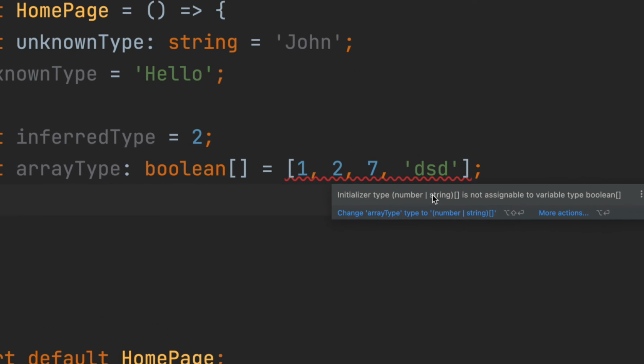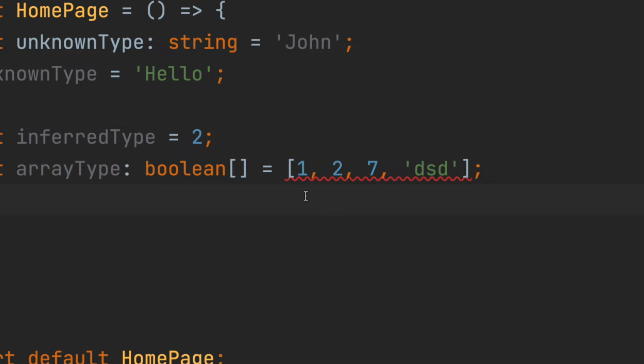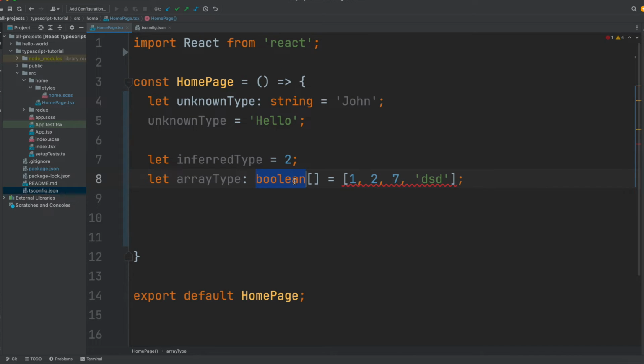What are you talking about? You added string, but the type is boolean. What should we do here? We can just add any. So what does any mean? It means that items inside of this array could be any type. It's not recommended to add any wherever we see some error, because it will again go back to vanilla JavaScript and not typed. So we're trying to avoid these kinds of things. So those are the basic types that we have: numbers, string, boolean, and we'll go further and find more.